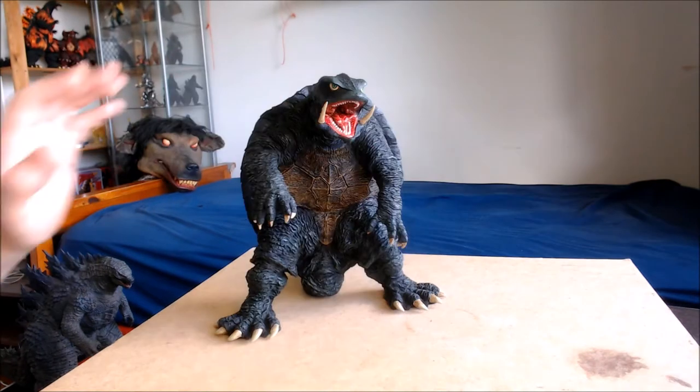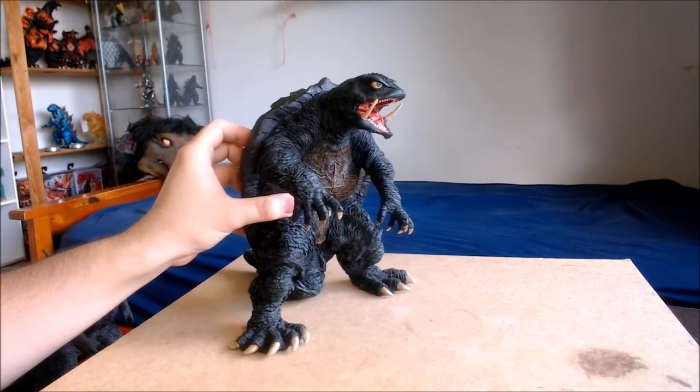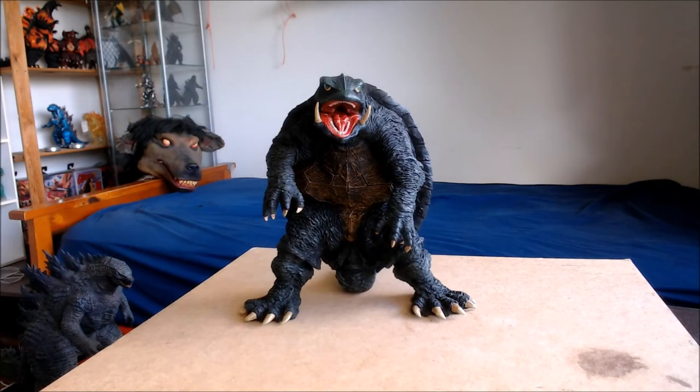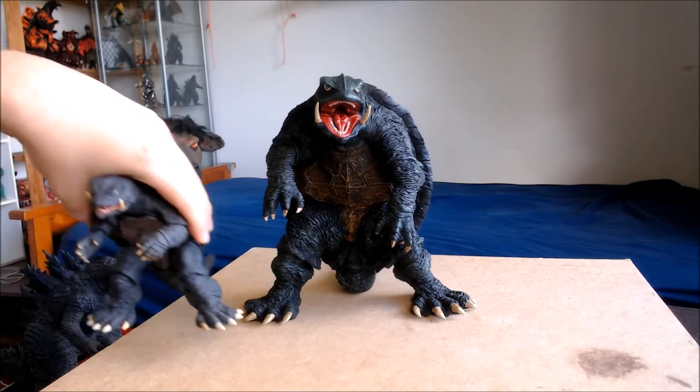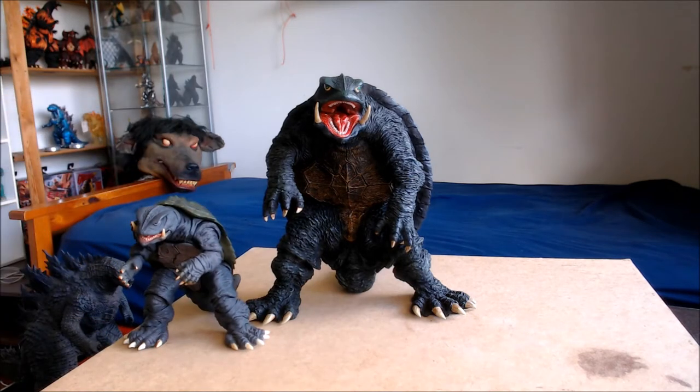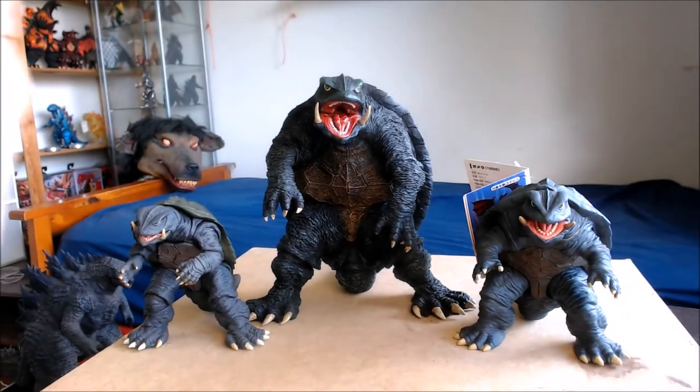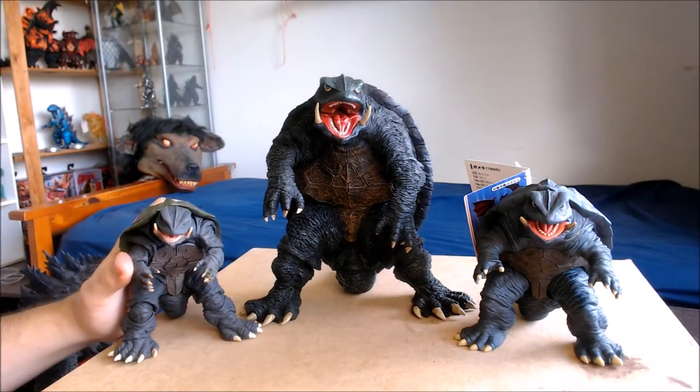Before we get into our size comparison, I do want to compare this guy to some other Gamera figures that I happen to have in my collection. I actually have the most Gamera figures of this design, so that makes it convenient that we can compare them to two other figures. So we have the Bandai Movie Monster Series figure and the SH Monster Arts figure.